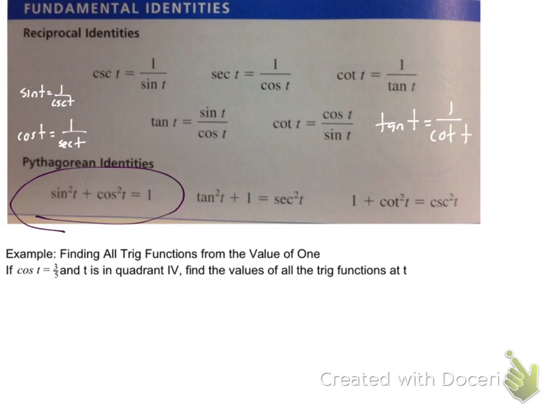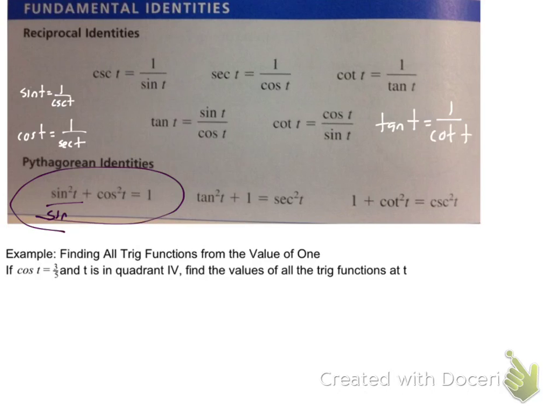Well, it's a squared plus b squared equals c squared, or isn't that just the formula for the unit circle? Isn't the sine value the y? The cosine value is the x? That's just x squared plus y squared equals 1. That's the unit circle equation. But why do I only have to remember this one, and these two will follow? You don't have to remember these, you could build them.